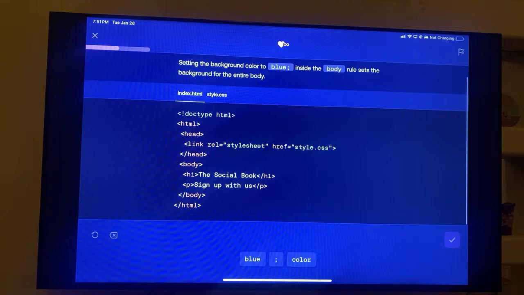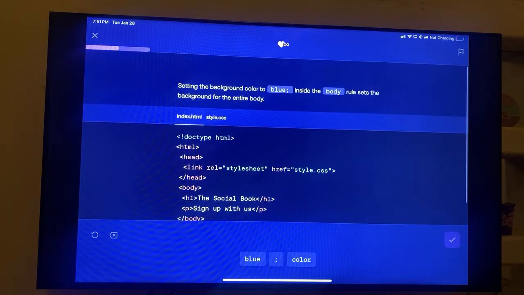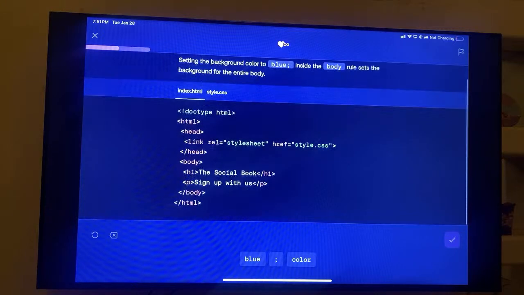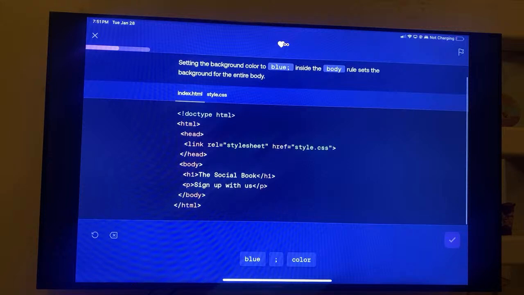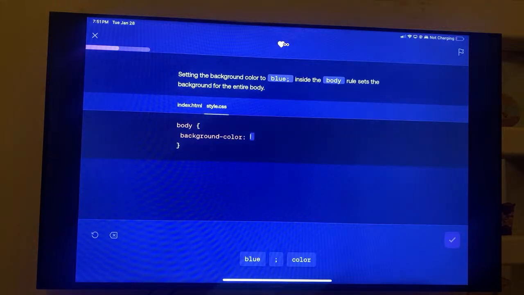So I actually need a cursor to show this. So let's see. Setting the cursor. Setting the background color to blue. The body rule sets the background for the entire body. So background color blue.